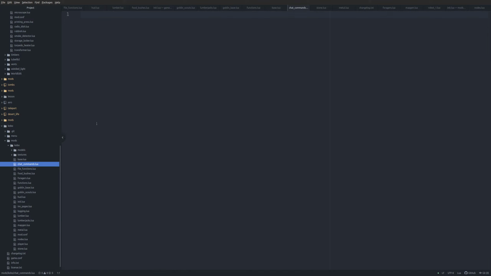Just go back to my chat commands. And I don't even remember how to start this. So the easiest thing to do is just open up the old API and search for chat command. Oh, here we go. So we start with a core.register chat command.